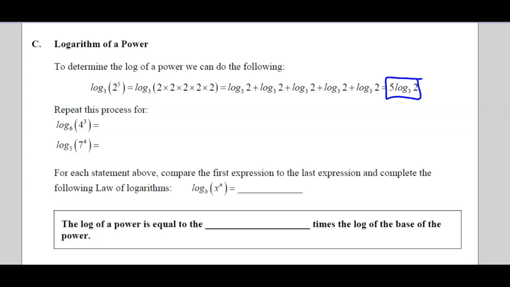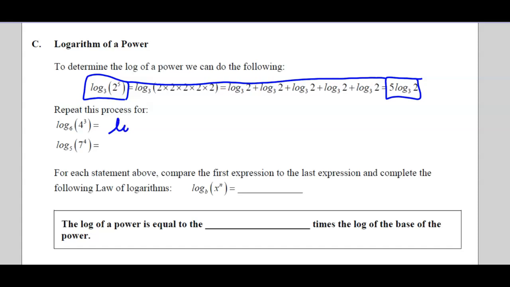So how does this relate to this? Because we're never going to show all the steps in there. That would take you forever. I'm doing this to find a fast rule. Take a look. So this is log base 3 in both of them. 2 to the 5th. Now that 5 becomes the coefficient of the log, right? Because that 5 means there's 5 equal factors of 2. So these are 5 separate terms. So we show it as 5 log 2.